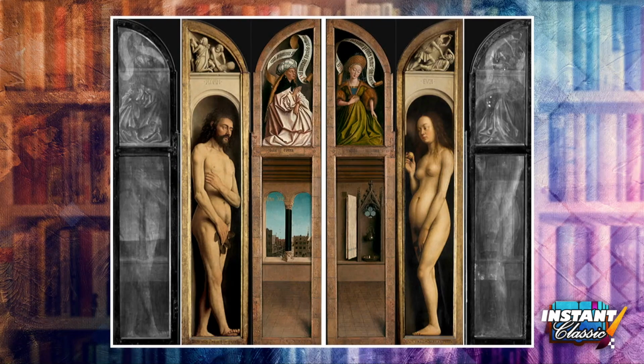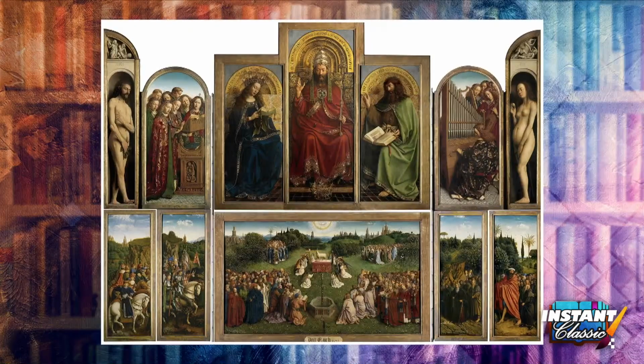If you look at the right foot that you can barely see behind the left, and you look at the swell of her belly, literally her belly would have to come down mid-thigh. And so what we have here is an extended view of shame. And that's what frames the altarpiece. If you take one step back again to the previous picture, you can see how Adam on the left and Eve on the right frame what's happening, because what's happening in the Ghent Altarpiece is that the consequences of sin, ushered in by those two framing figures, Adam and Eve, are going to be overcome on the altar.